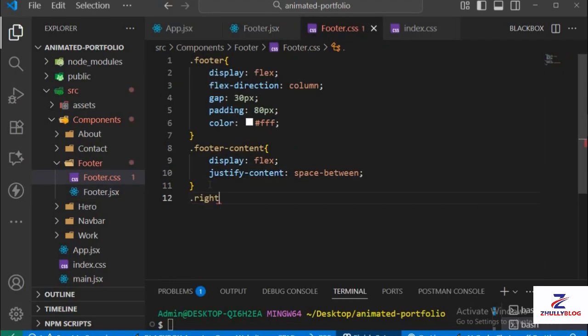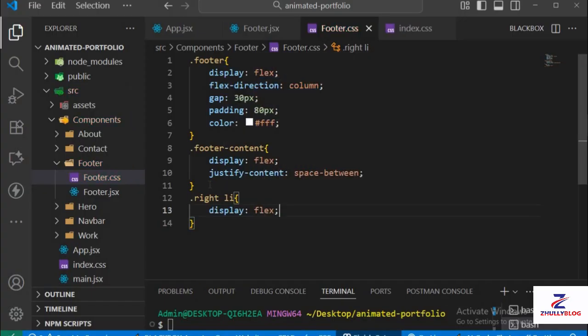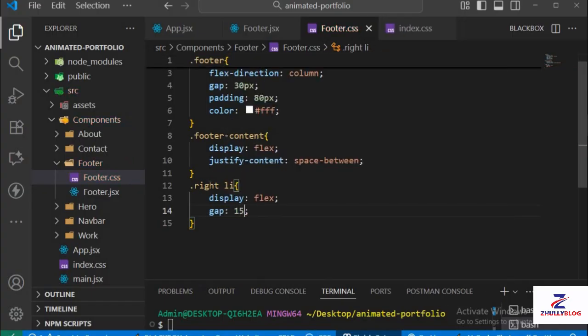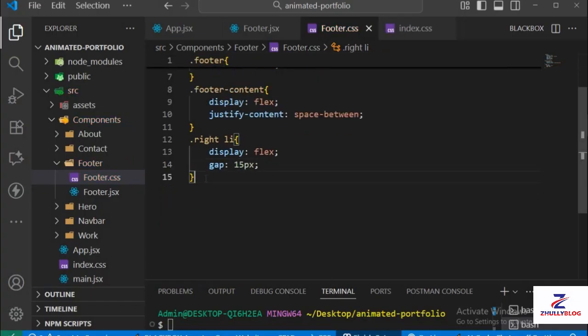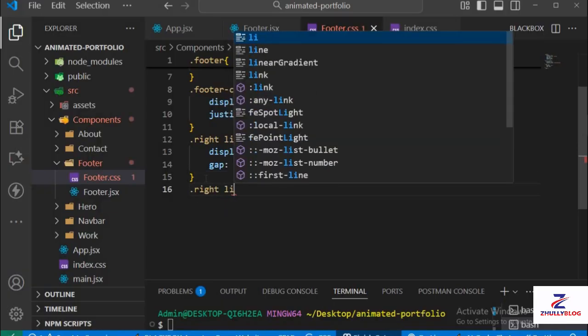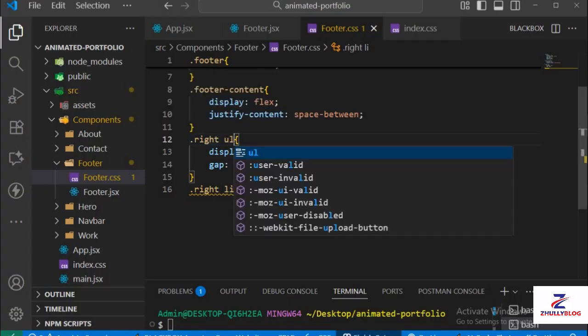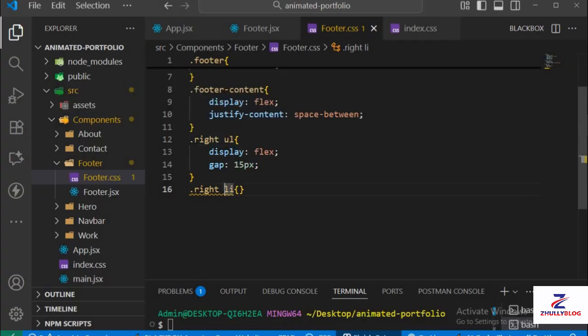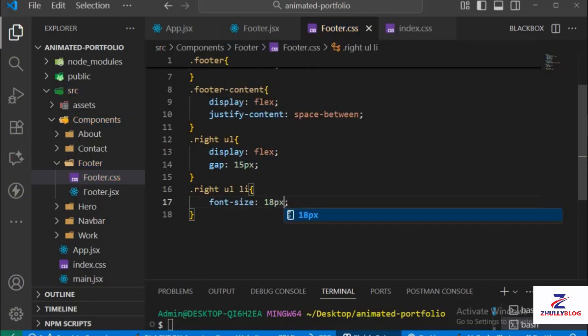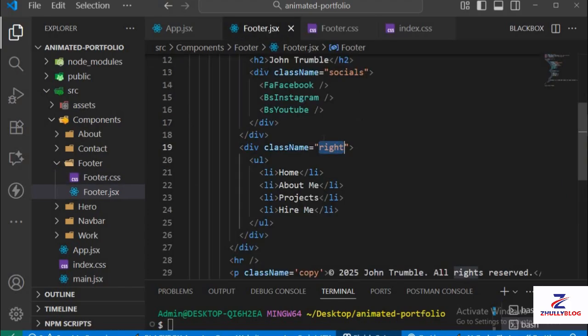So for the list, we set display to flex as well. We'll set the gap to be 15 pixels. Then for each list item, no, this is for the list container. Now for each list item, we're going to set the font size to 18 pixels.